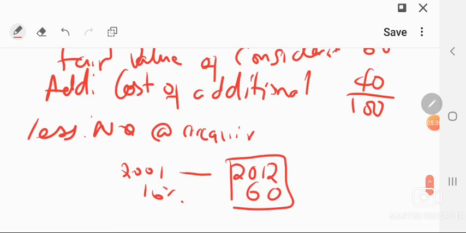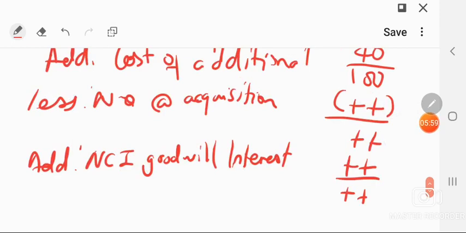Then once you list that part, you have your difference to give you your goodwill. So what is the catch again from all this? Make sure you pick the right dates. Do not go for the wrong one. You might end up with a wrong goodwill calculation. This is the most crucial working, I would say, during step acquisitions, because you now have goodwill to look at. As we said, if your company was just a mere investment or an associate, in those scenarios you don't need goodwill. Goodwill only appears where control is taking place. So this is one thing to remember.